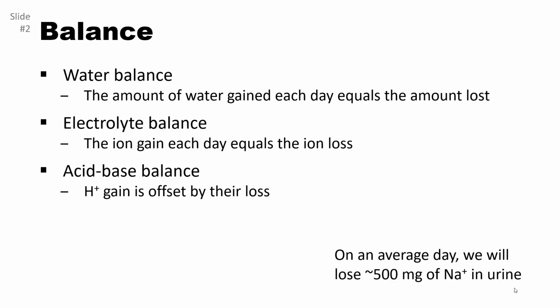Sodium is a great example of an electrolyte. It's actually the most abundant electrolyte in the extracellular fluid. Now, sodium's actually gotten a really bad rap due to the American diet. We've learned, however, that sodium ions are essential for things like action potentials in neurons, sodium-potassium pumps, and muscle contraction. But so it's essential, but we're also losing sodium. So we've got to balance this sodium loss. On average, we lose about 500 milligrams of sodium ion per day in the urine. So we have to balance this loss with bringing it in.